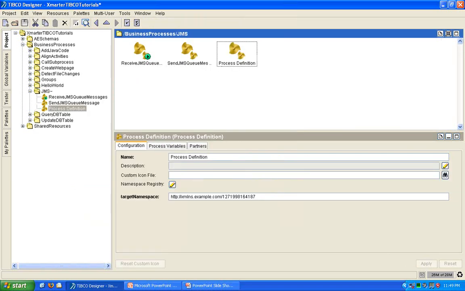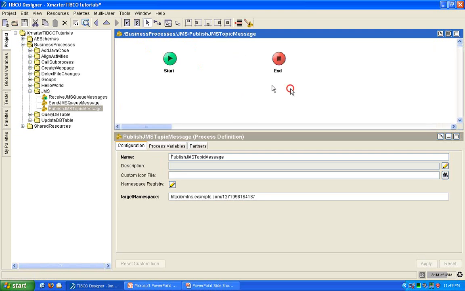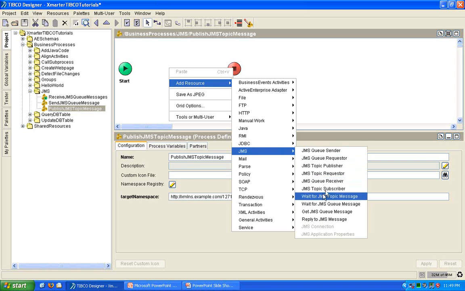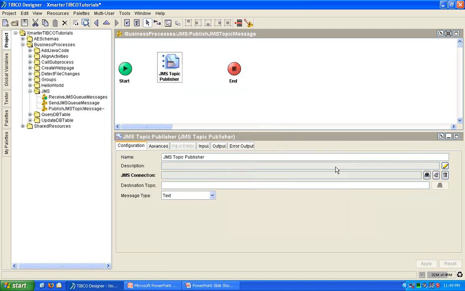Add resource, process definition, and I'm going to call this one publish JMS topic message. As the name says, this process will publish a topic message. Add a JMS topic publisher.